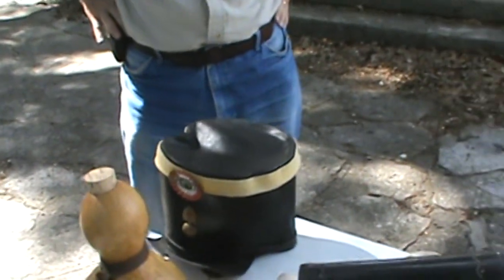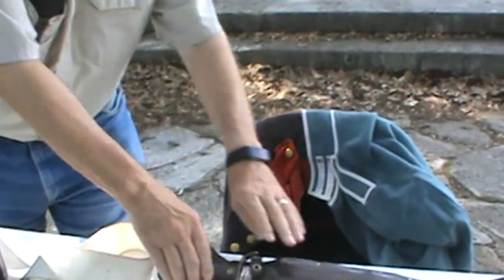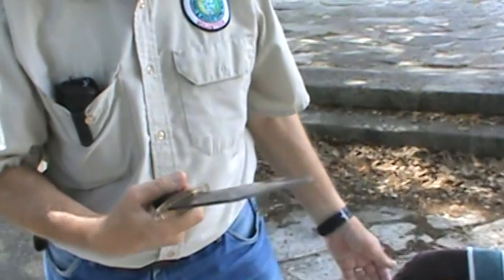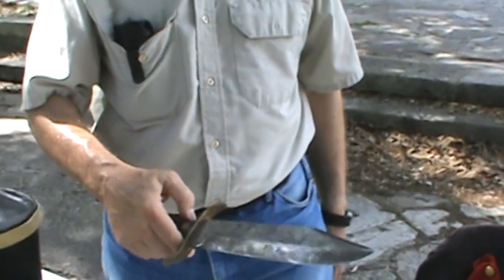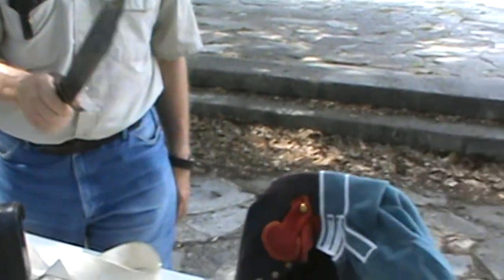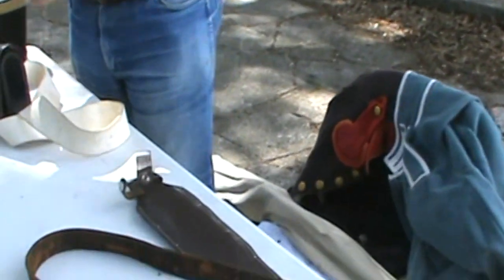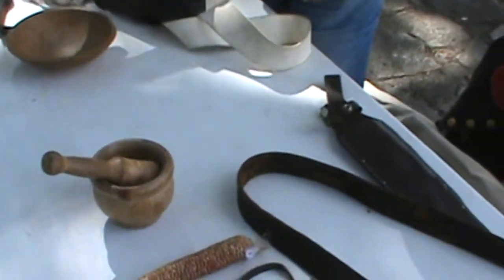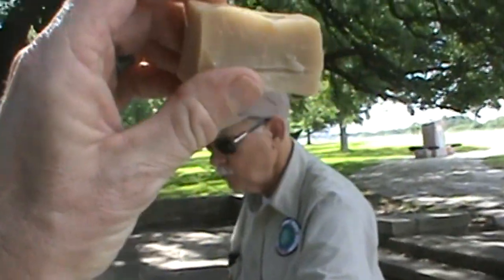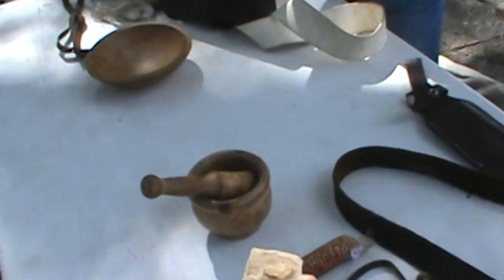I can imagine. Bowie knife? Yeah. You can touch anything except the weapons, and the park won't let us do that. I gotcha. But yeah, that's a typical Bowie knife. There you go. That's how you would fight with the Bowie knife. You hold it upside down. Oh, really? Okay. Yeah, because this part's dull, the rest of it's sharp. And you're using this to block the blow of your opponent. Oh, okay. The clip corner, you're trying to cut their hand. Bar of soap. And then you want to move in close. And pig fat and wood ash. It's a lamp.